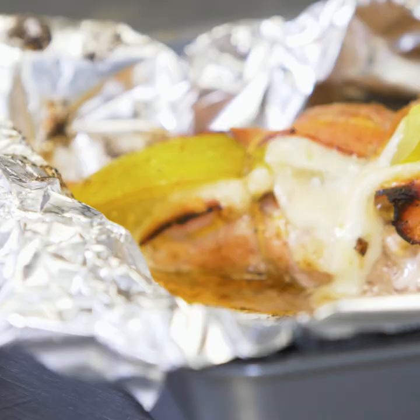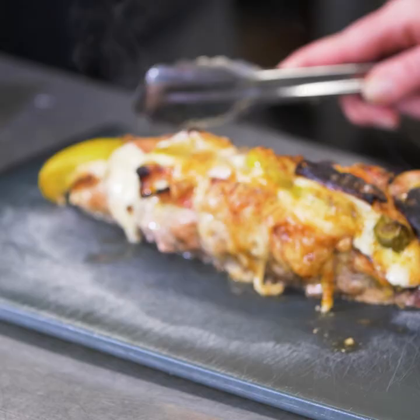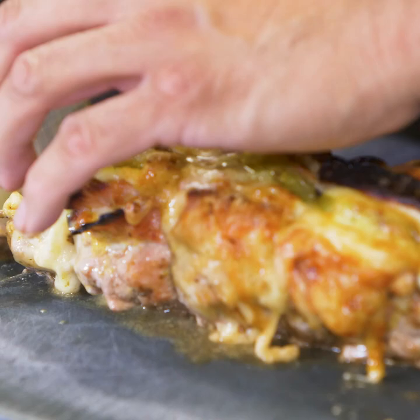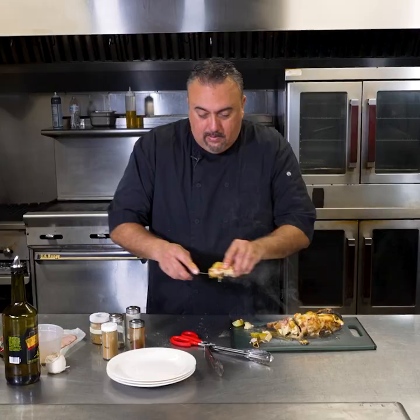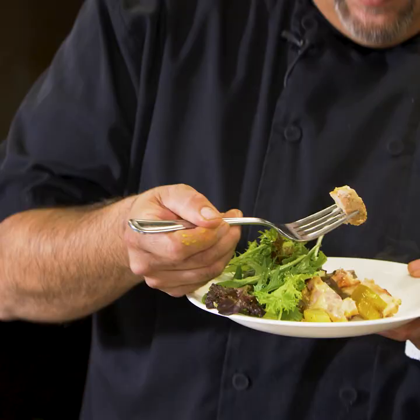Oh yes — this is what we're looking for. Wow, it looks fancy! That's beautiful, and it took like eight minutes. We lost a little cheese, but not as much as I thought we were going to lose. What I would do is cut in between however you want those slices. One thing we would do in catering — say we're doing this for a wedding — we'd make a hundred of these, cool them, cut while cold, and then reheat before the wedding. Just a catering tip. Man, this looks so awesome. It's so tender. What a simple recipe. That is awesome.